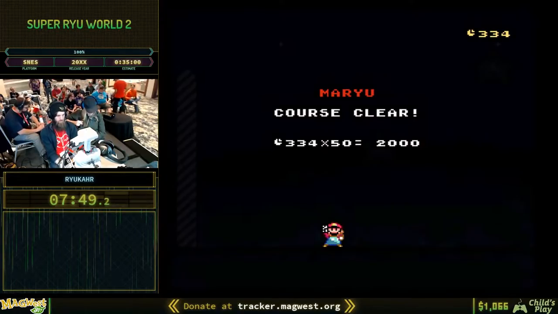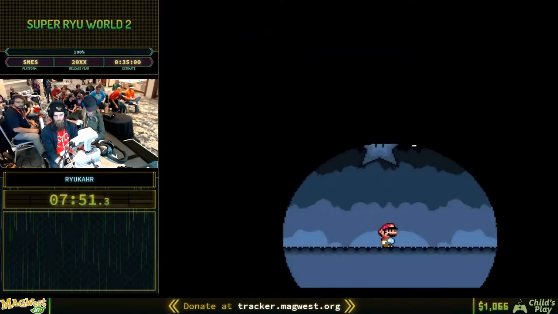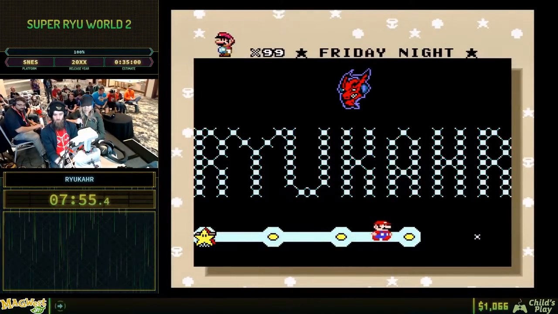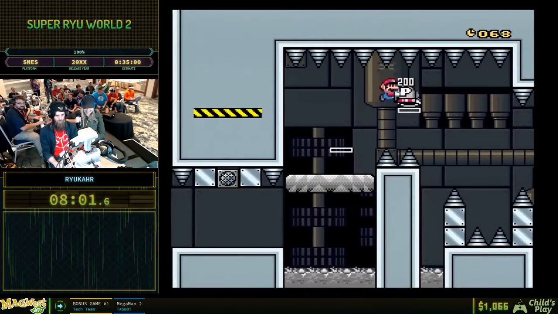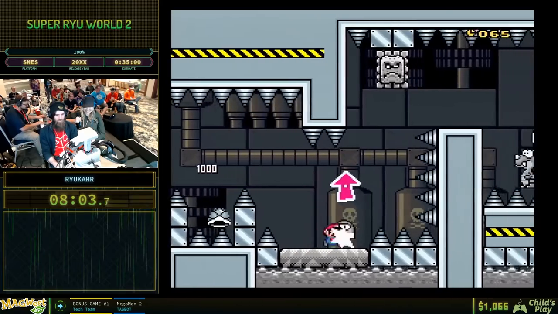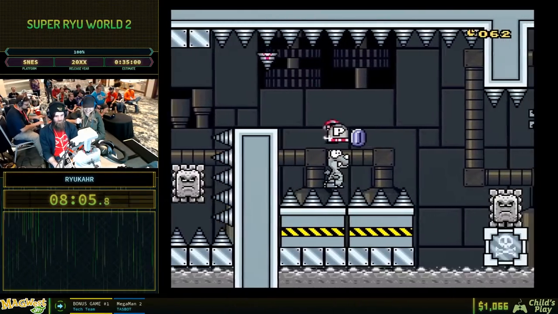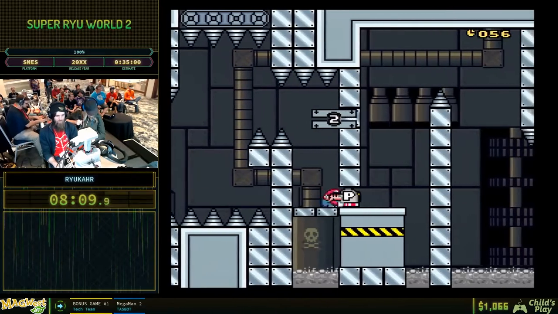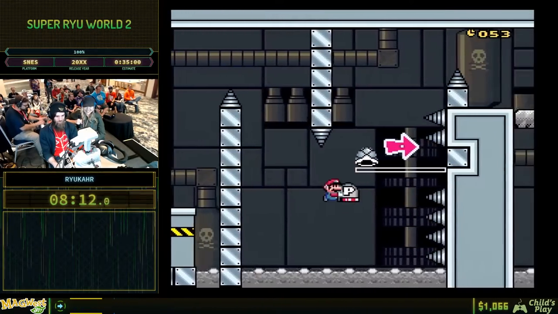Ba-da-ba-bum. All right, the next level we're going into is the final level of Star World. One of the hardest stages in the game. So we're gonna need an intense song for this one to match the mood. Perfect. Oh yeah, I'm feeling it. That is the perfect vibe.